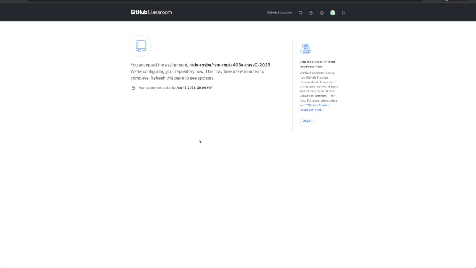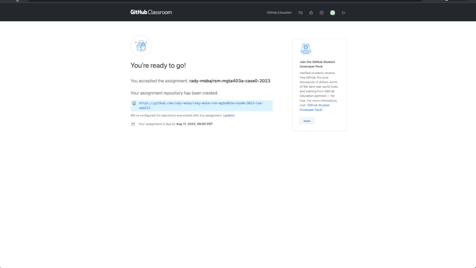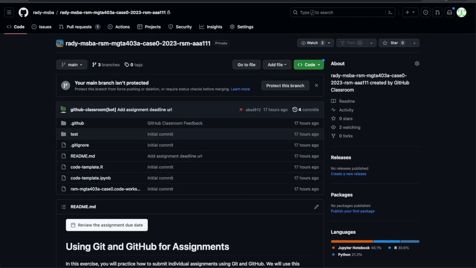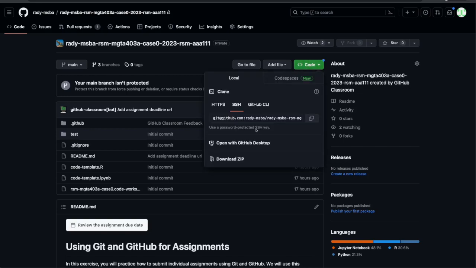Accepted it. This is going to take a minute before it is able to provide me with access to this extension. I should just be able to refresh my browser, and then it shows up. There it is. So this is now a repository that was created for me. I'm going to take a look at it, and I'm going to work on it and complete it. So I have this repository that I want to bring down to my local VS Code running attached to the Docker container. So I'm going to click on code and then get the Git URL that I need.